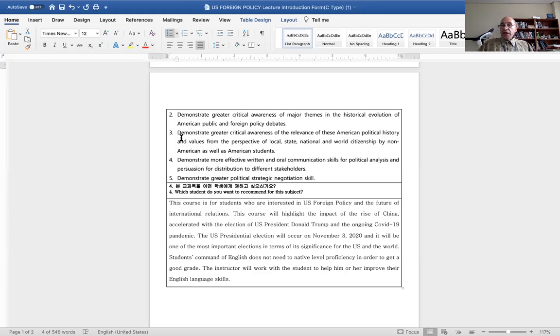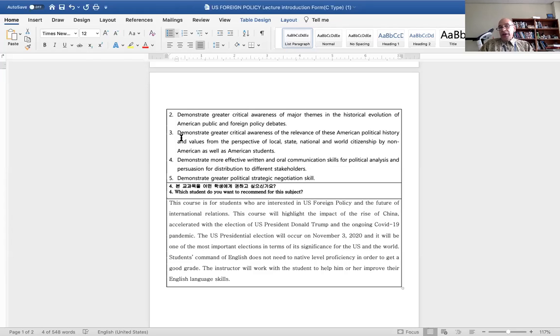Particularly since China is also doing quite well in dealing with the pandemic, as is Vietnam and Mongolia. And of course, the worst case examples of dealing with the pandemic include the United States. And so that'll be a theme in the class: the rise of China and the election of Trump, and the consequences in the United States of the election of Trump as president, contributing to the rise of China, will be discussed.